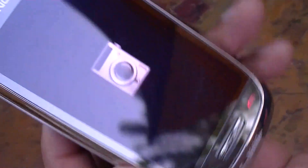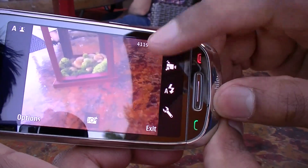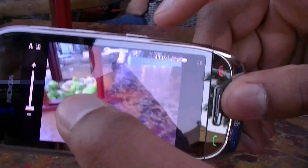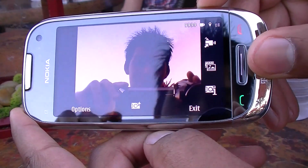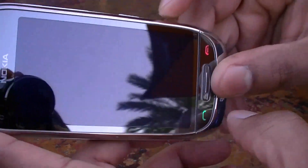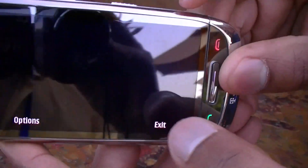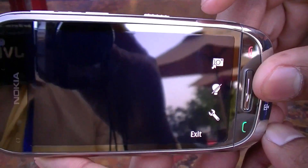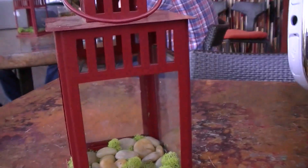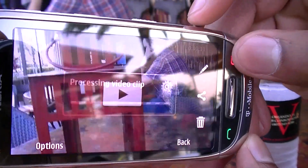Talking about hardware, I want to point out the camera. It's an 8-megapixel camera — very few devices at this price have an 8-megapixel camera. You also have access to a front-facing camera for video calling, and there will be apps on the Ovi store for that. Long-pressing the shutter gives you the same camera but now recording video at 720p — HD video — and the quality is pretty good as you can see.